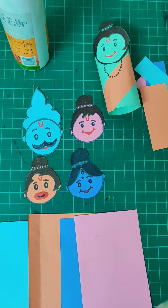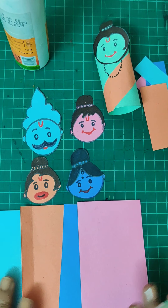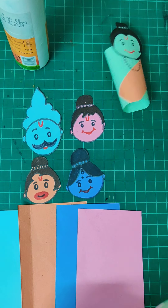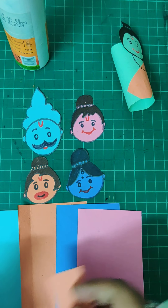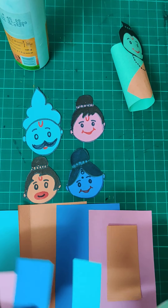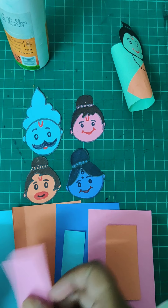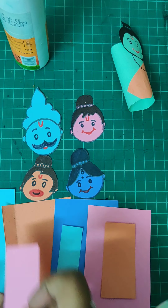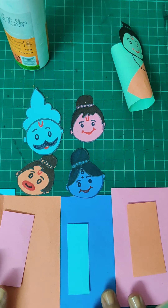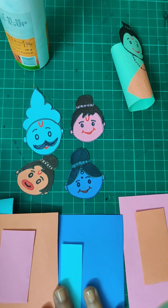You can color the crown yellow, golden, or red — or leave it as is. Now take all four papers that we kept aside, those 10 by 6 centimeter sheets, along with the four strips. Keep them in contrasting colors — light blue with dark blue, and orange with pink — so each puppet's body contrasts with its drape strip.